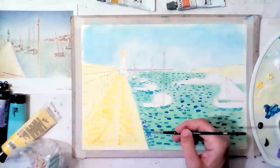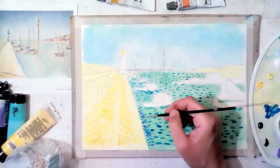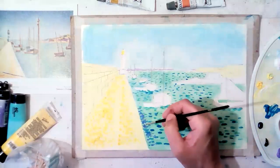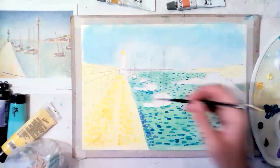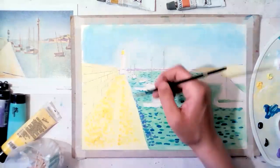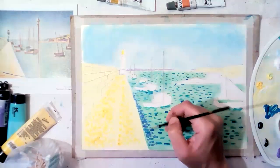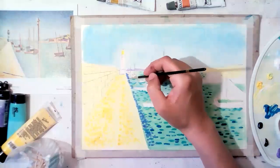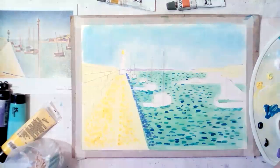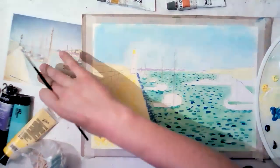Here on the side, I'm putting a little bit darker, and why I'm doing this, because it's the shadow from the path on the water. So here it's a little bit darker dots along the yellow path. It's because it's higher and it gives the shadow to the water. Yes, like this, so you continue to work.